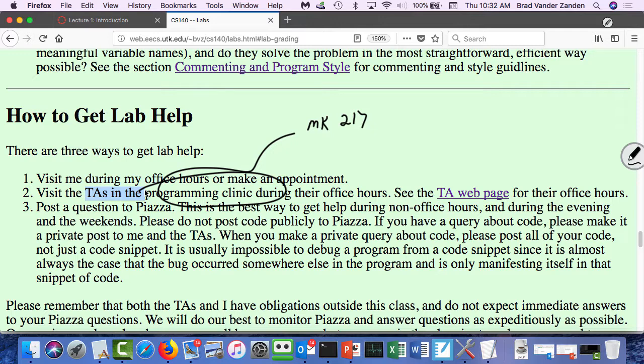Let's see, lab attendance. Mandatory late labs. You can submit labs up to 3 days late. You'll have 10 points deducted for each lab. And I make the labs due at 6 a.m. So you need to be careful about that. Many of you are night owls and like to work on your labs late at night.